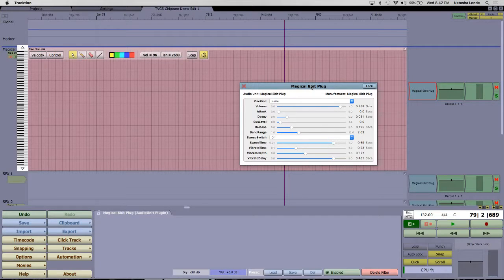Okay, so first you're going to click and drag the track itself. On a regular computer, you have to hover over this and just click and drag. But that's just going to play that.